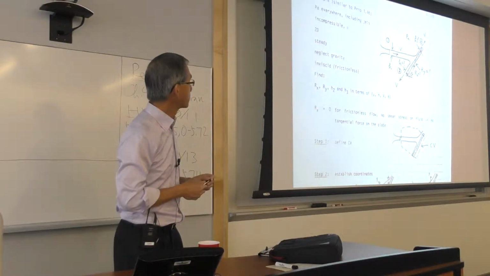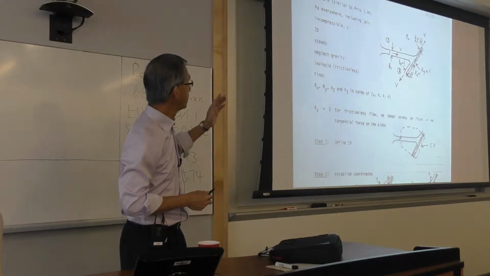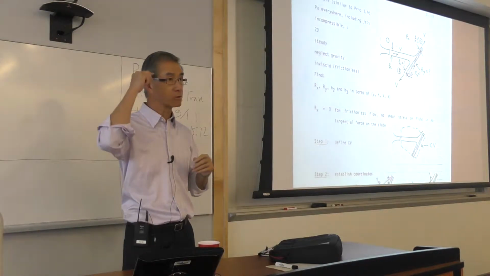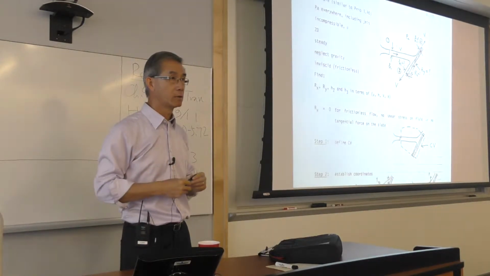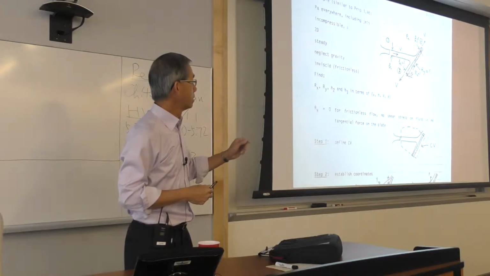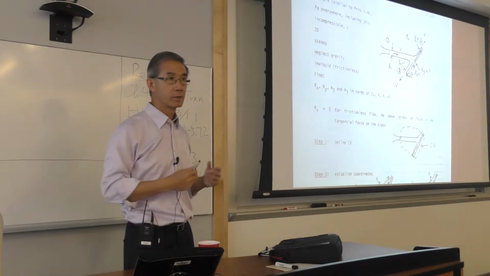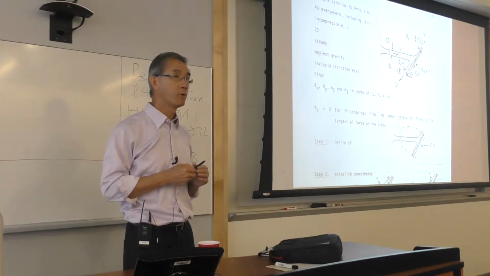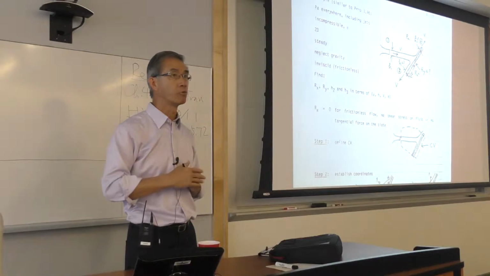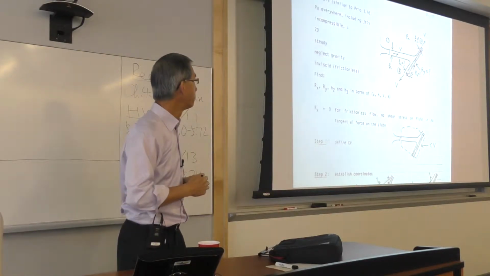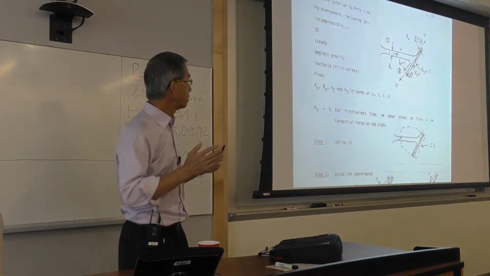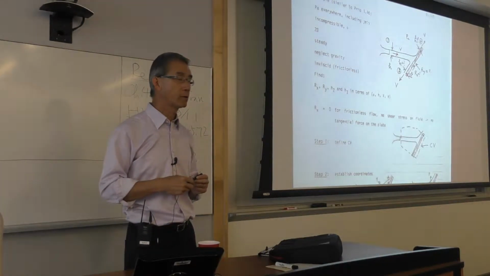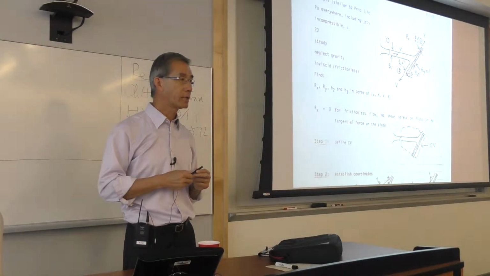Okay, so problem statement. I have a two-dimensional plate, and you should visualize it and tell me what it should look like. A jet could be air, could be water. It's not important. Hitting an inclined plate. The first in-class problem I did was a plate that's vertical. Now I put an angle to it. And you are told that there is constant density, and pressure everywhere, including inside the jet. Why is that?